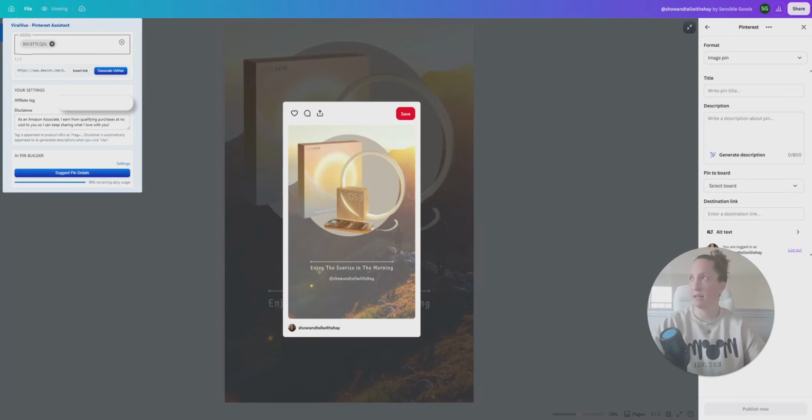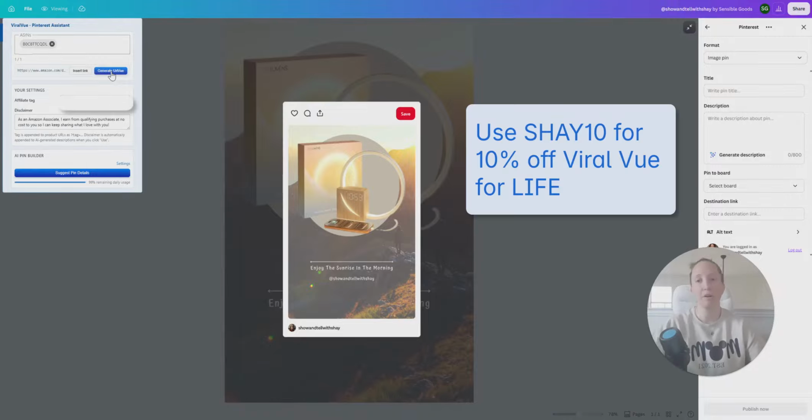Now, on the far left-hand side here, we have Viral Vue. All right, this is the Pinterest assistant. So you're going to click on Generate URL View. Now, URL View is a pro feature in Viral Vue, but the reason that it's worth the money for me, first off, in general, is it's what helped me scale really fast. I found them a week and a half into the program, and because of them, I've been able to scale to four-figure months ever since my third month in the program, I think it was, and now I'm in month 9. Okay. So we have here generate URL view.